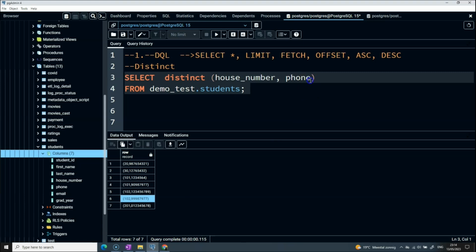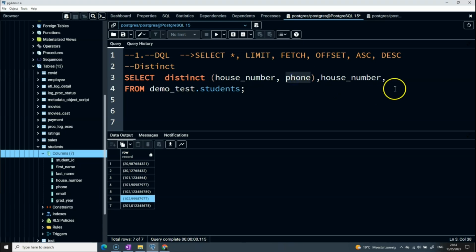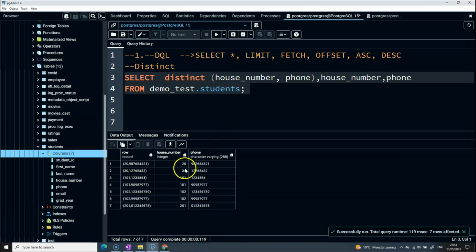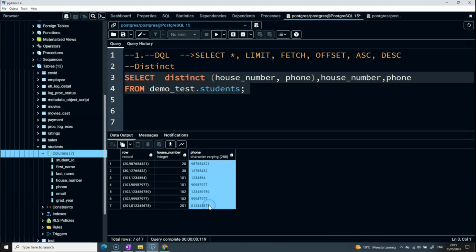So it's a combination of house number and phone number. If you want to add more, you just add comma, comma, comma. So it displays all the distinct records. And apart from this, if you want to display this, write down house number and phone, and run again with distinct. So it shows the house number and phone number distinctly. Generally you often have this requirement where you want distinct on 2 or 3 columns. So combine them with comma, comma, comma and use brackets on both sides. So this is the distinct option. You may require count also, then we will learn some of the aggregation functions.